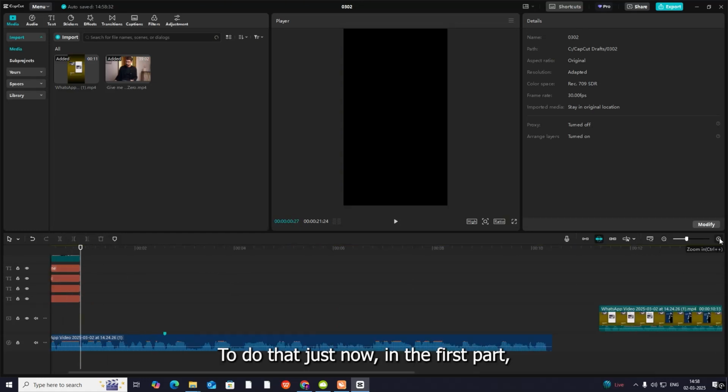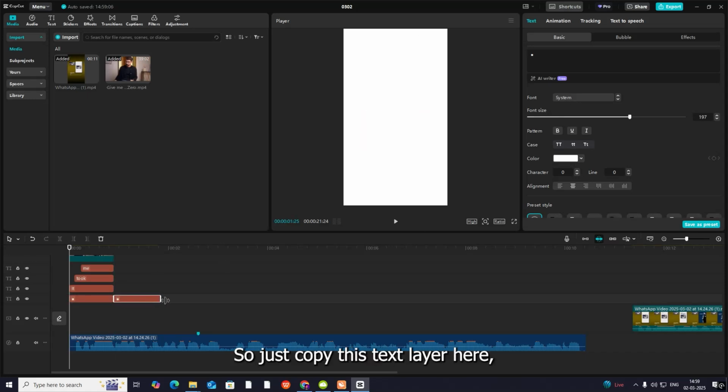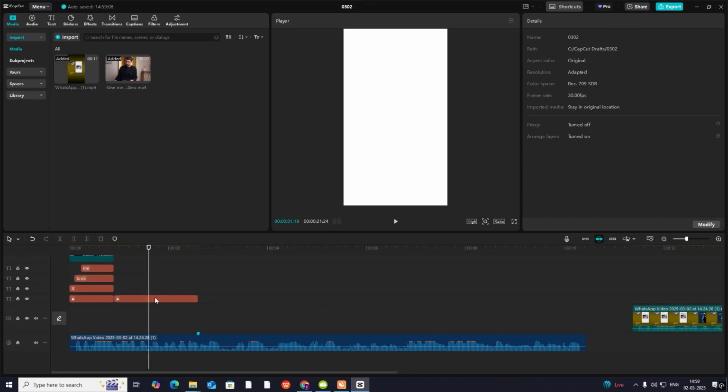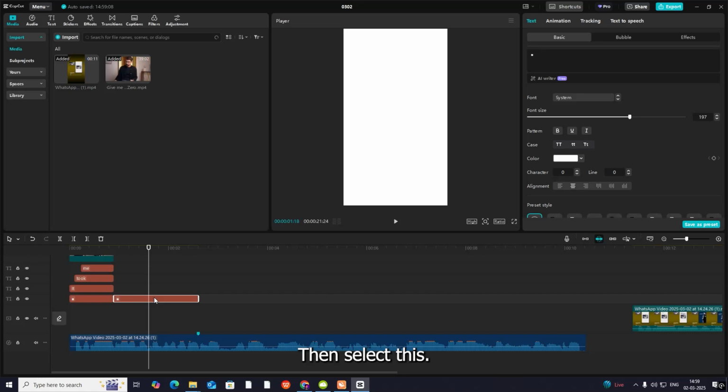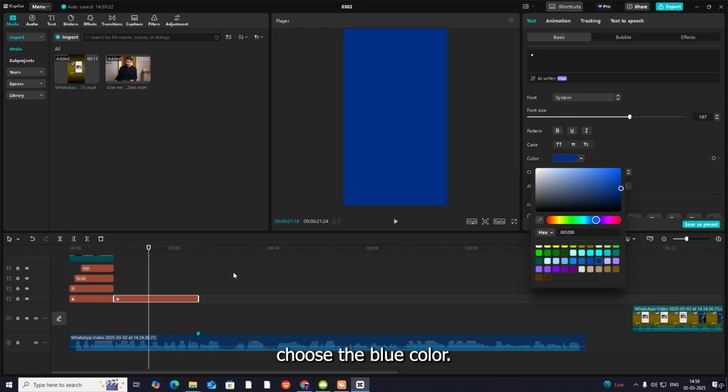To do that, just in the first part we used the text layer to make our background white, so just copy this text layer here, expand it in this marker, then select this, okay, and choose the navy blue color.